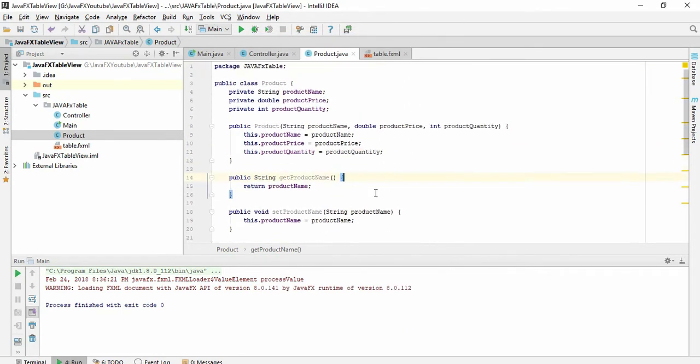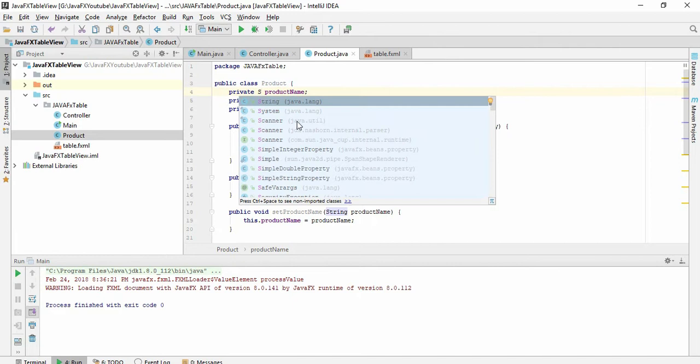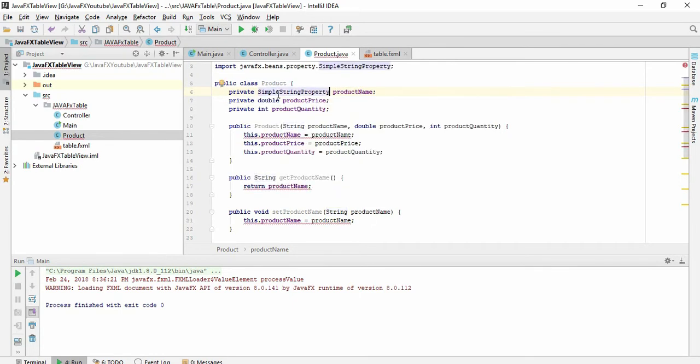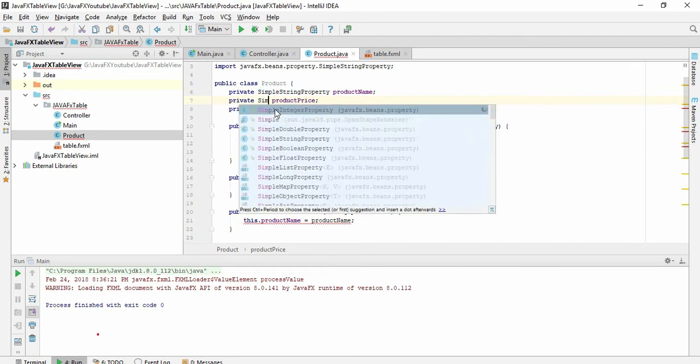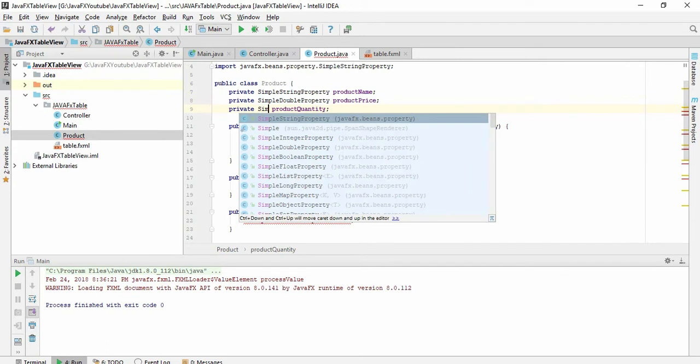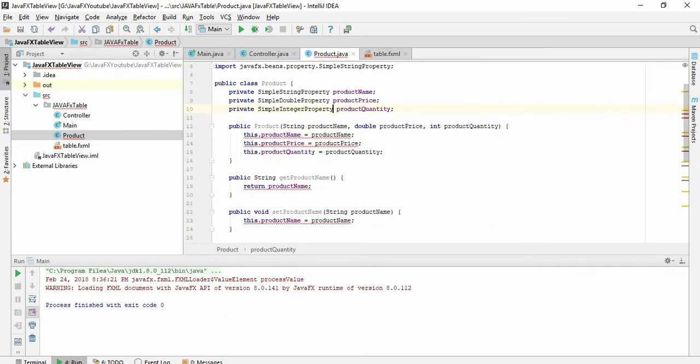So this is okay. You cannot keep your variable data type as String to give data into table view. You have to make it SimpleStringProperty, and for the double it should be SimpleDoubleProperty, and for the int it should be SimpleIntegerProperty.